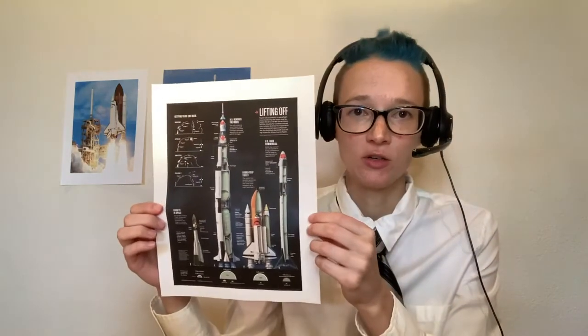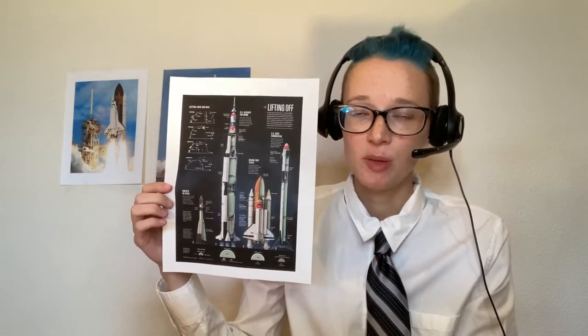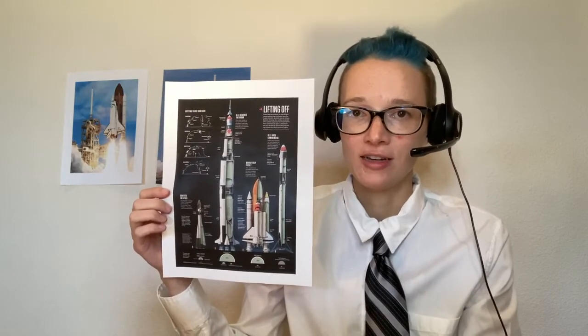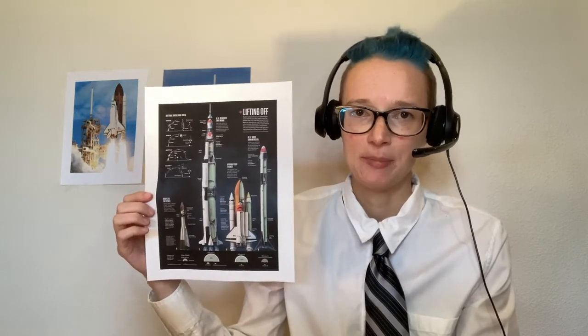And hey, if you want to know more about the space program at any of its stages over the last couple of decades, or if you even just want to take a closer look at this awesome chart I showed you or find some more infographics, please go to BoisePublicLibrary.org and go to our resources page, go to the National Geographic database, and you can search any of their magazines over the last couple of decades and find all kinds of awesome interviews with astronauts, articles about the missions to Mars, all kinds of really cool things to feed your space appetite. So check out the launch, look through our databases, find some more information about space, make a space shuttle, and have a lot of fun.